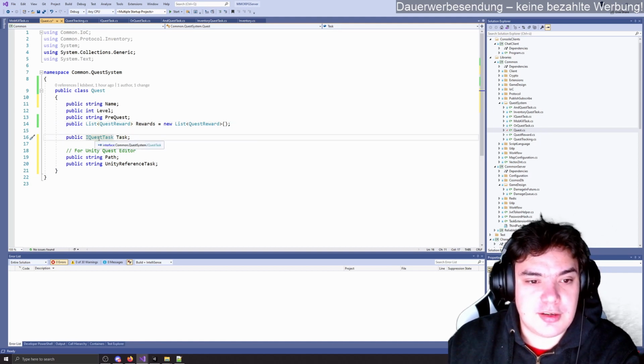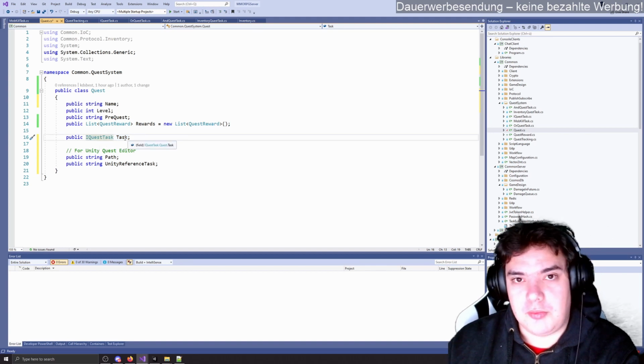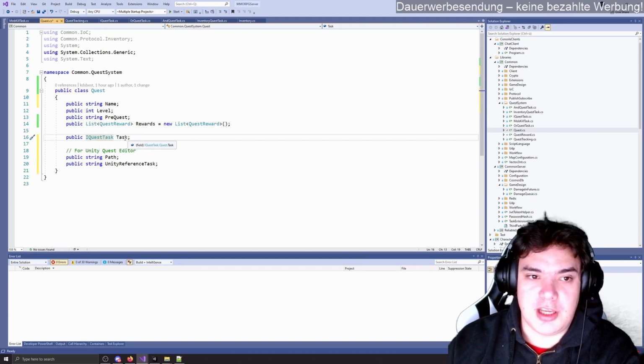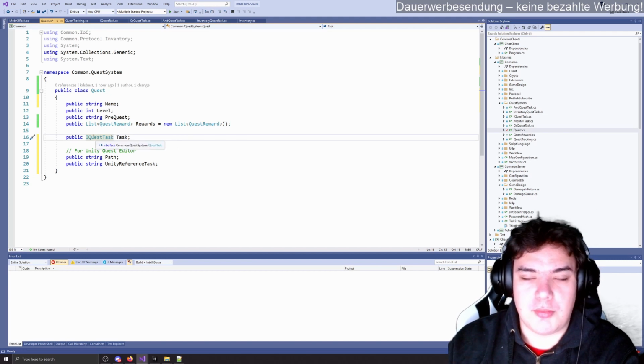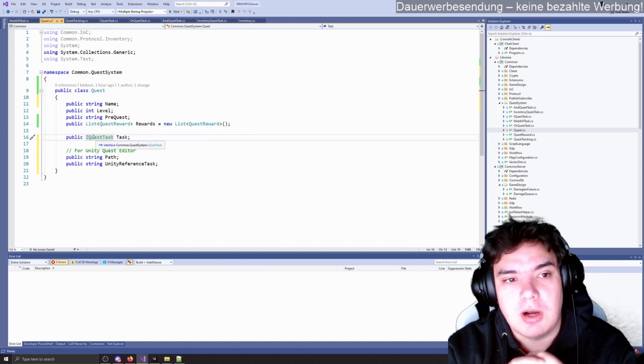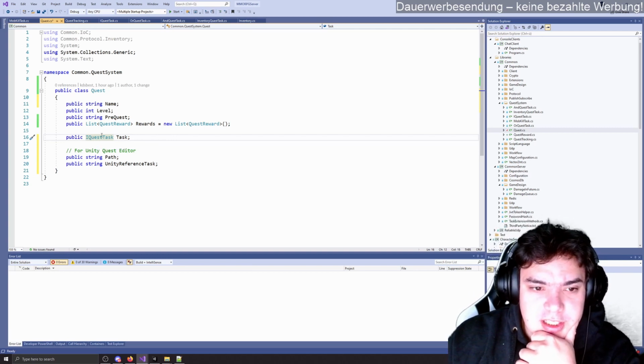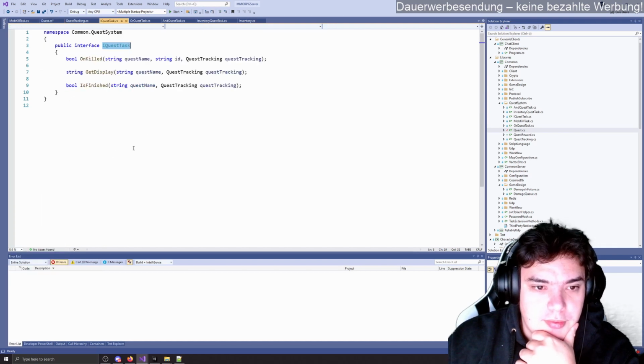And then I have an interface with task. The reason I want to have an interface with tasks is to be as flexible as possible and to be able to add tasks as much as we want to, and to make the system more complex while the game is growing. Currently the task is quite simple.